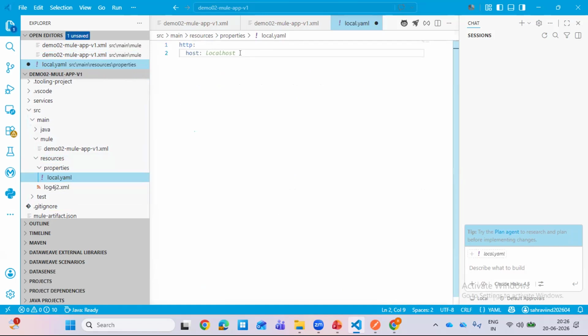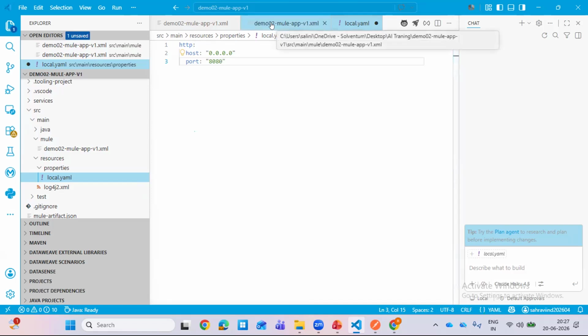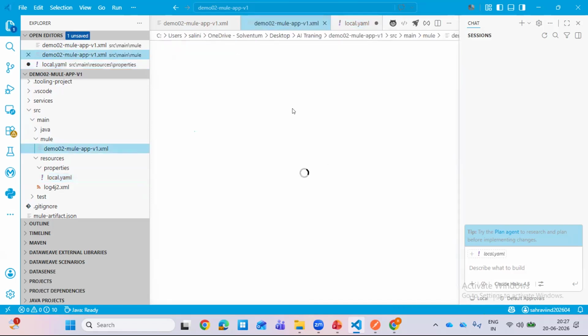I will give the value as 0.0.0.0 and then port. Okay, let it be only host and port. You can do other things also, but I will use only host and port.